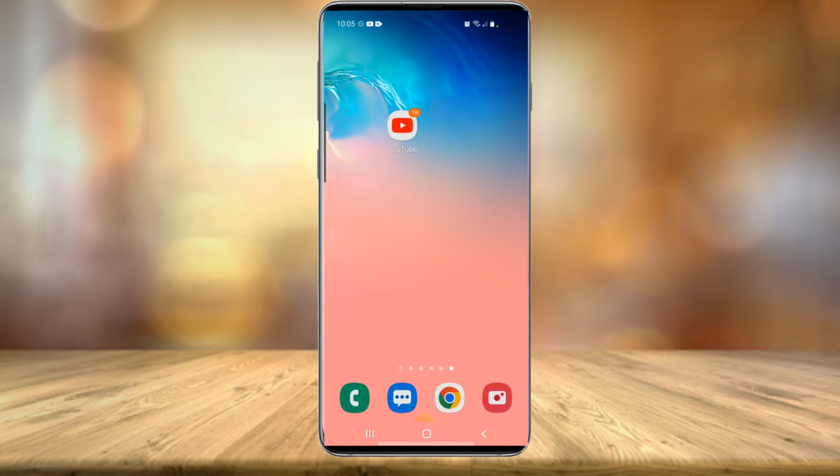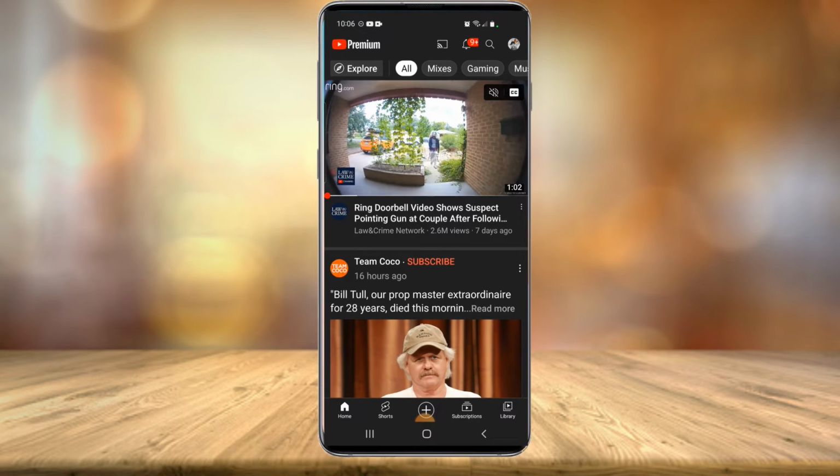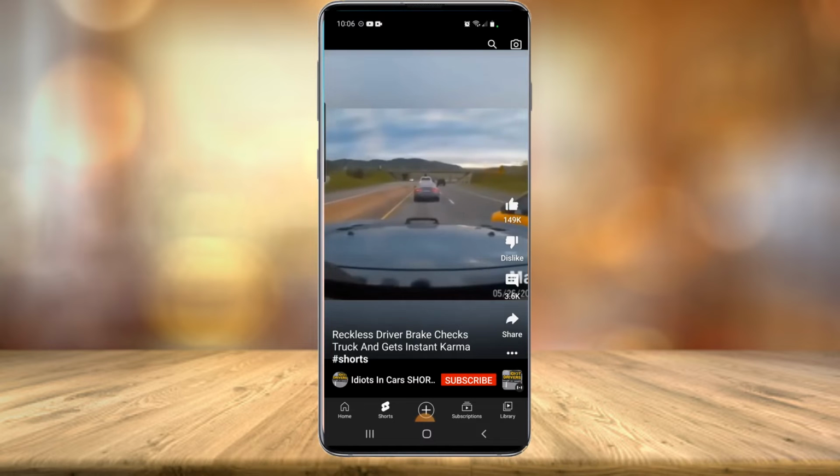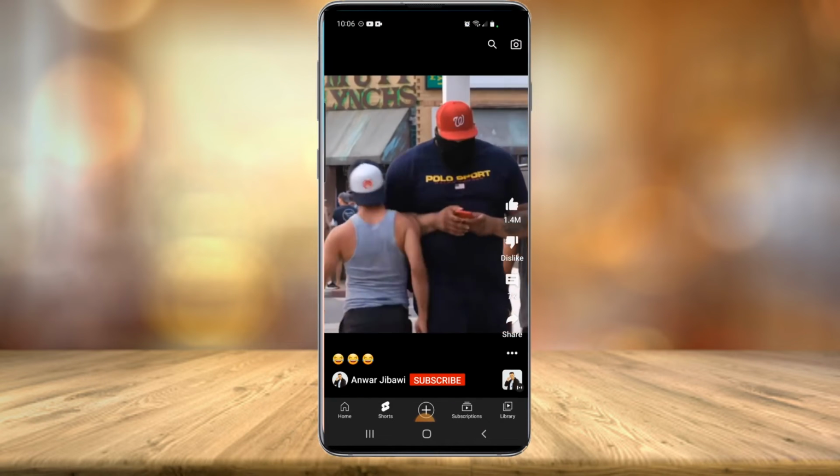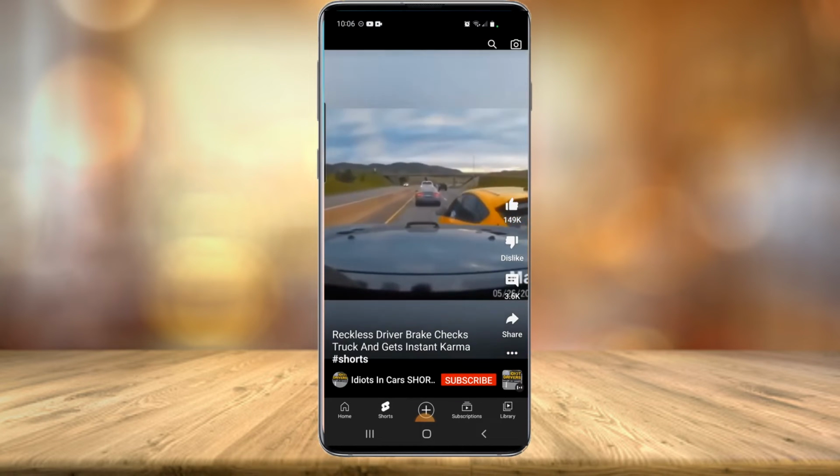Okay everyone, we're currently on my phone, so it's a little different on a mobile device versus desktop, but it's pretty easy and I'll show you how to do it here. So of course you're going to want to have the YouTube app installed and launch it on your phone. Once it's launched, you're going to want to click the Shorts icon here on the bottom to go into Shorts, and then now we have Shorts playing, but they're in the Shorts format.